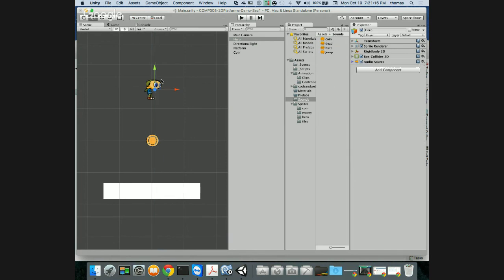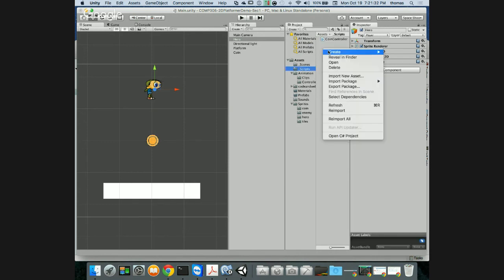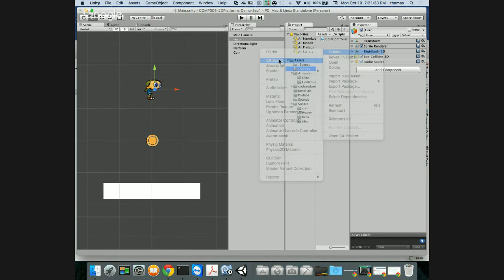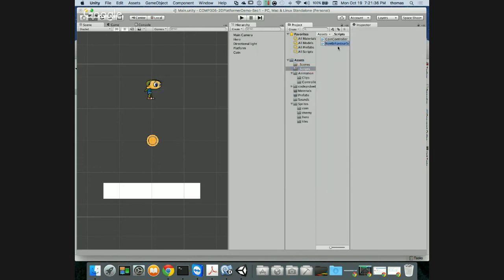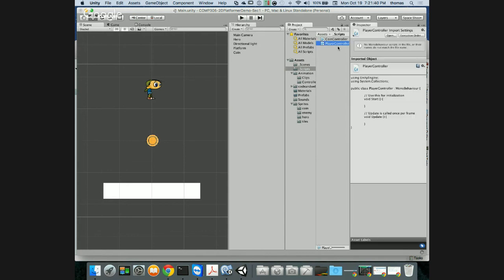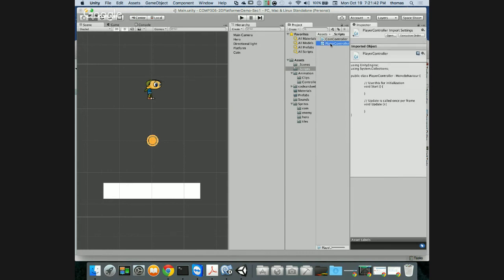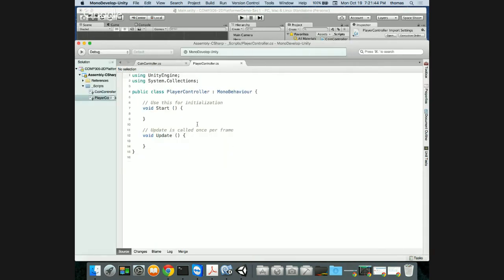I need to add another script now to control my hero and control what happens to my coin. Now, before I had broken this script out into two scripts. I had a hero controller and a hero collider script, or a player collider. I'm going to make it one. So I'm going to go to my scripts and do the new way that I was doing it. Right-click, create, C# script. This time I'm going to call this thing a player controller. I'm going to call it hero controller too. I'm going to double-click on this thing, right?